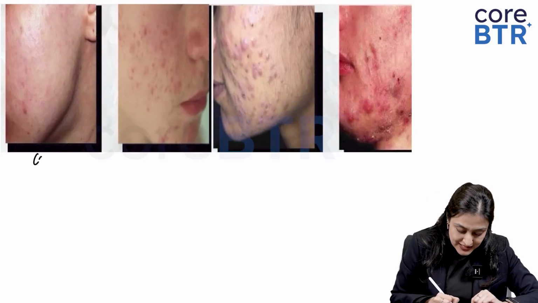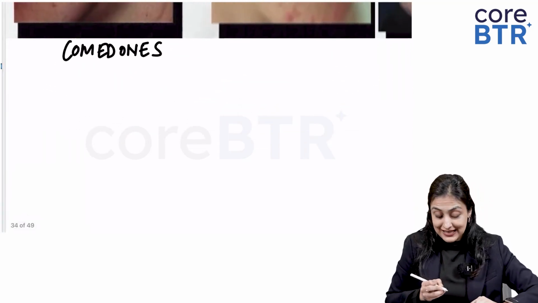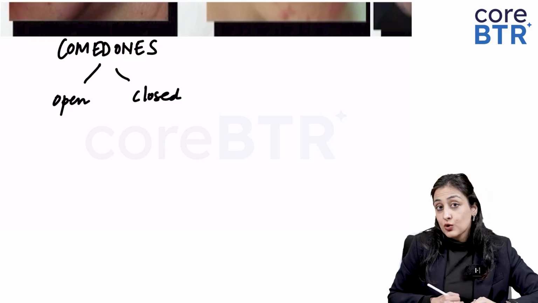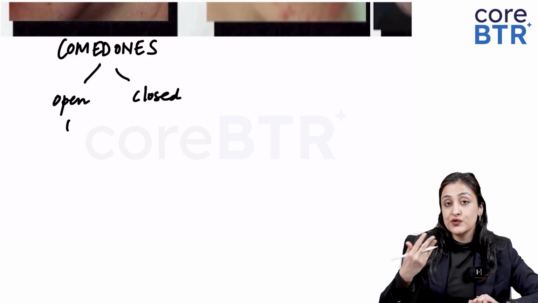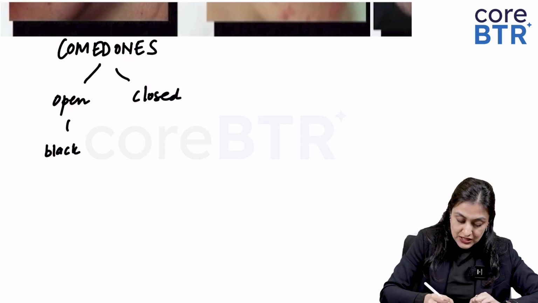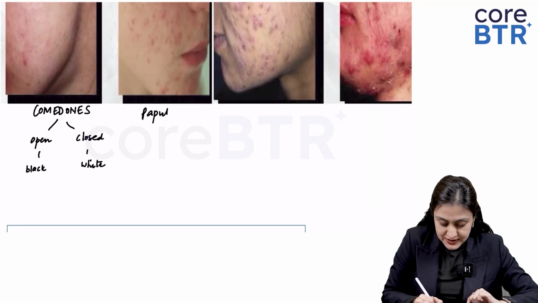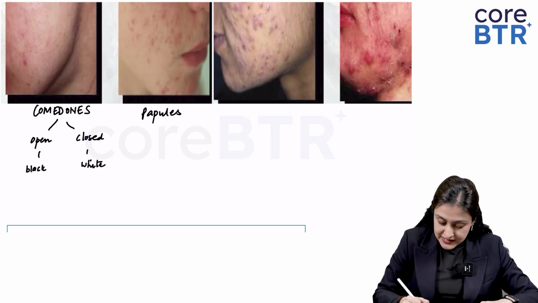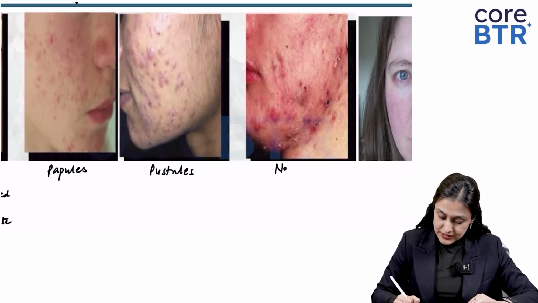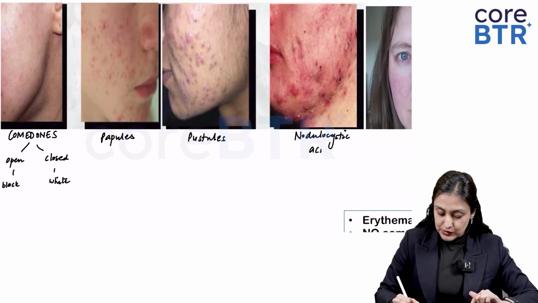So it starts off as comedones. Now these comedones are what we call whiteheads or blackheads. So this is either open comedones or closed comedones. Now when the comedones are open, they are open to the atmosphere, so there is oxidation of the sebum, because of which it becomes black. But if it is closed, it is white. As it progresses further, they can become raised to become papules. If and when there's a secondary infection, there can be pus. They become pustules, and the severest stage is when you have this nodulocystic type of acne. So this is how the progression happens.